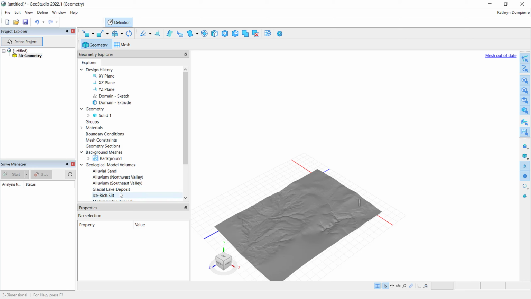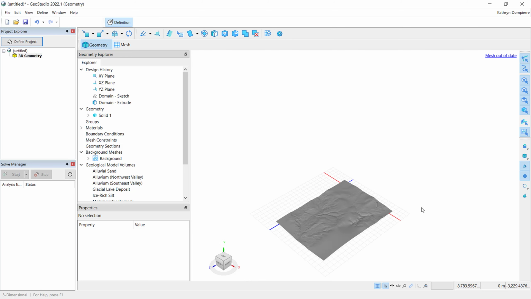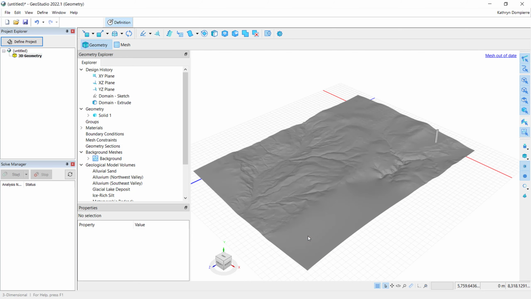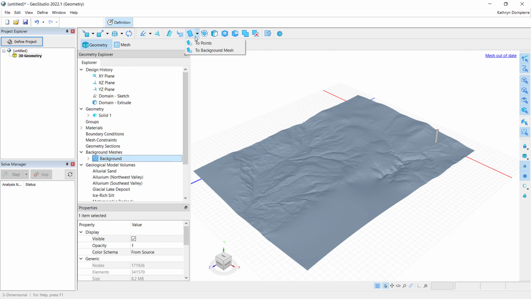You will notice that this brings in the topography associated with the larger regional geological model. We'll now fit a surface to the topography, as this was imported as a background mesh, and so it is not a 3D geometry item. I'll click on the Fit Surface icon and select To Background Mesh.